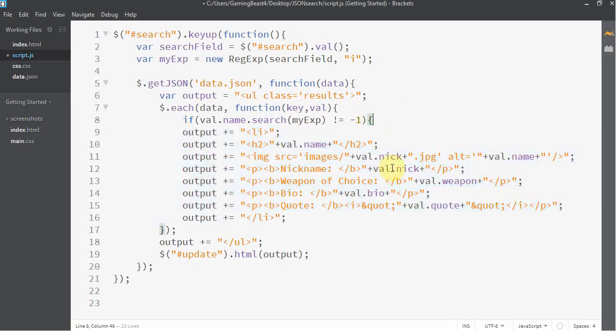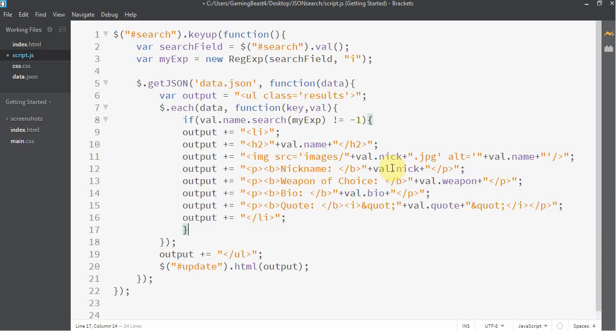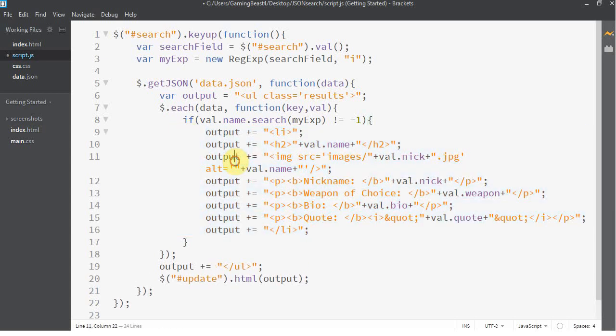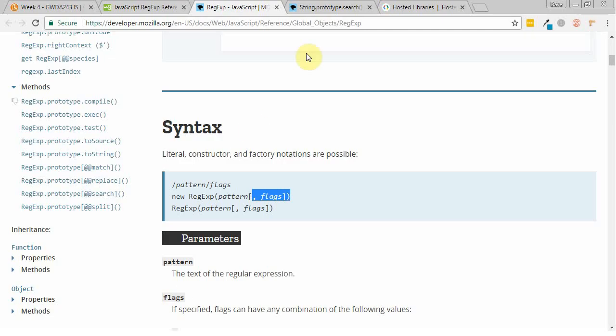So I'm going to grab that, come down here, and close out the if statement right here. Now, because this is in an if statement, I'm going to tab this over just to make it visually make more sense for us. Now we're going, all right, what the heck is this? What's this search thing? Well, we've got to take a look at that as well.